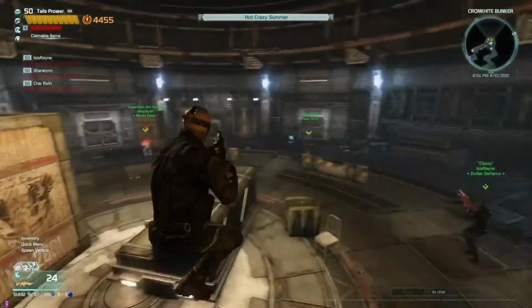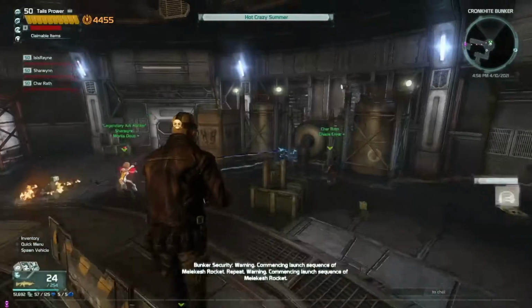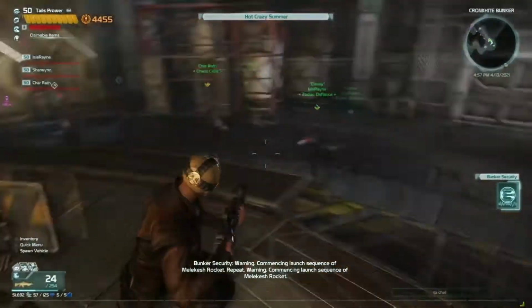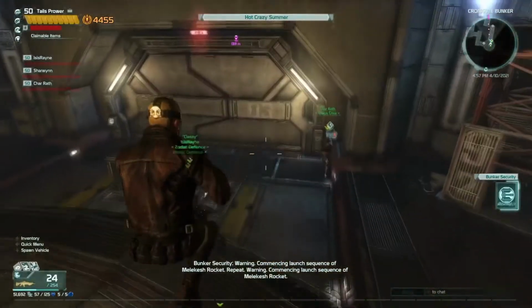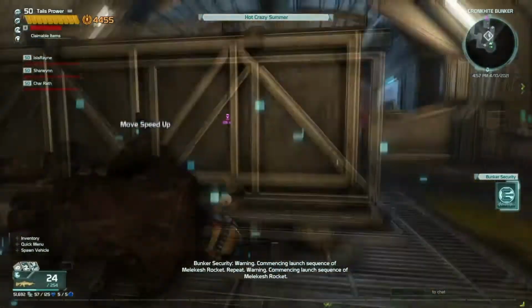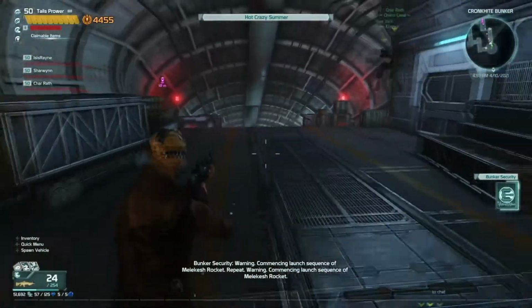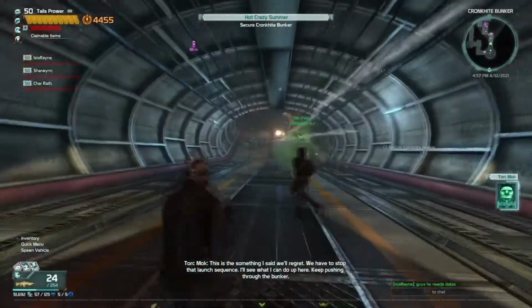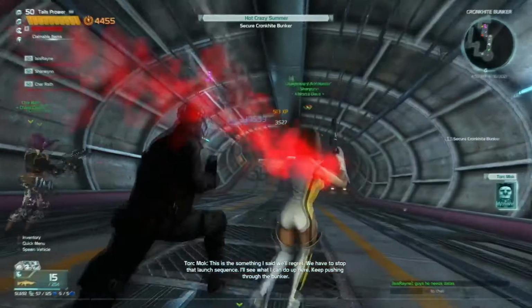After this, we'll go after Scrapyard, and that'll be the end. Commencing launch sequence of Melakesh rocket. What? Why would you launch a rocket? We have to stop that launch sequence. I'll see what I can do up here.